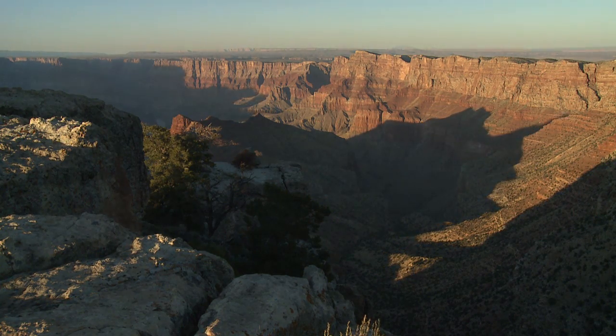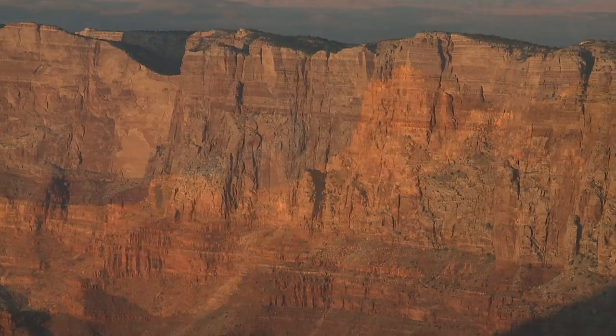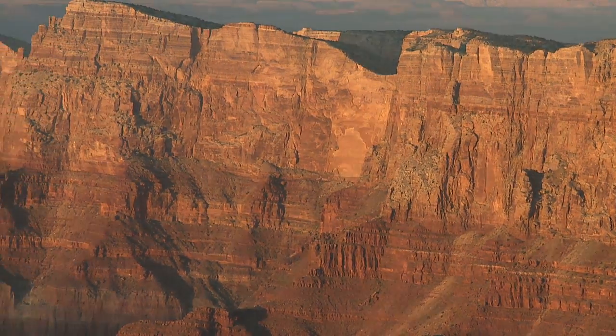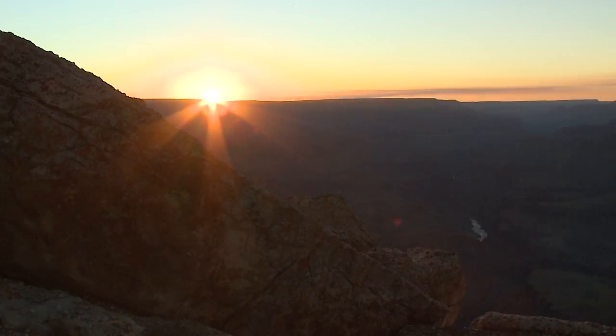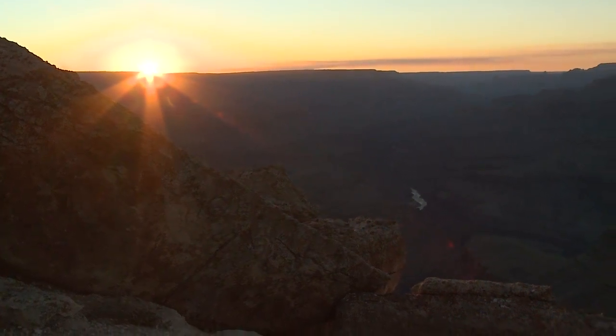Teddy Roosevelt's vision was to preserve areas in their pristine environment so that people who would come out here now would be able to pass it on to their children who would see it exactly as they had seen it then. One of the famous quotes from Teddy Roosevelt is, "Save it for your children and your children's children and all who come after."